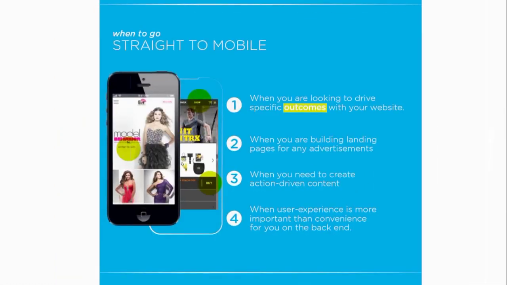When to go straight to mobile. You want to go with STM when you have a specific outcome you want from your experience for your customers. Okay? If you're an agency building sites for your clients, and each one of your clients has a specific purpose and is selling a service or product, and you want a different outcome from desktop, tablet, and mobile, you want to go STM. You want to go STM because you can control that message, what we just talked about, and you can really pinpoint the outcomes.